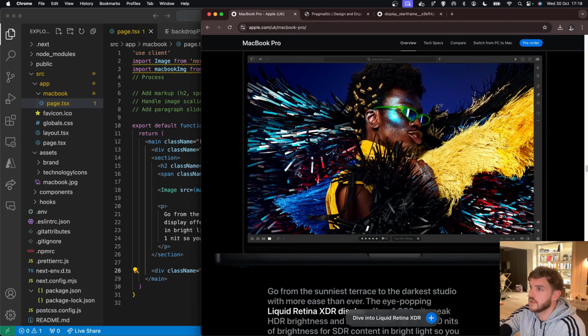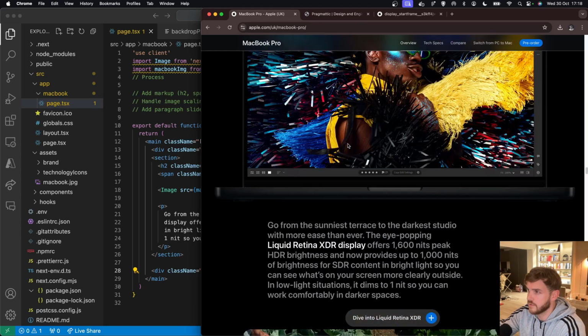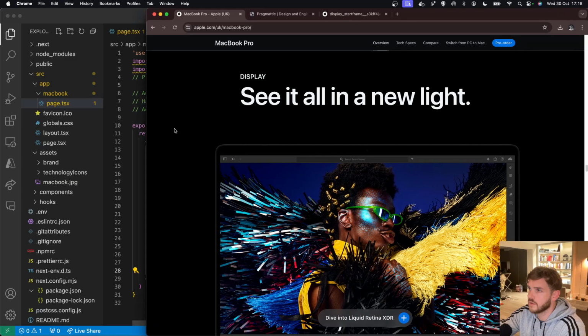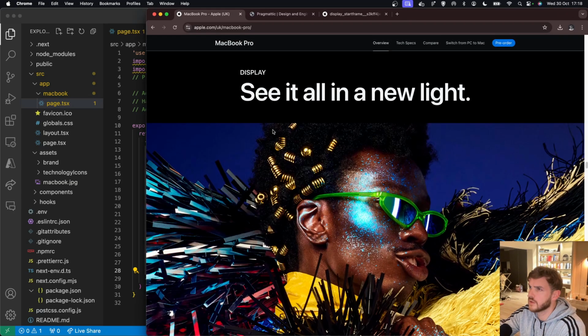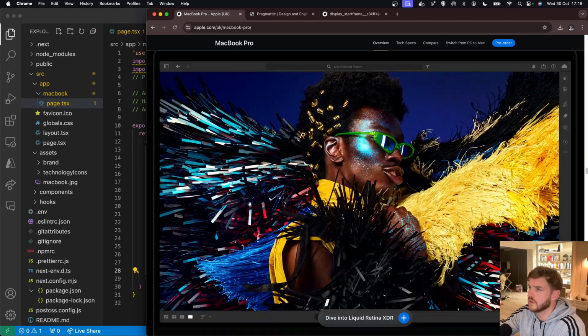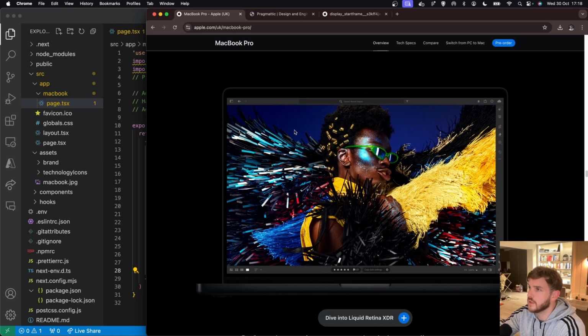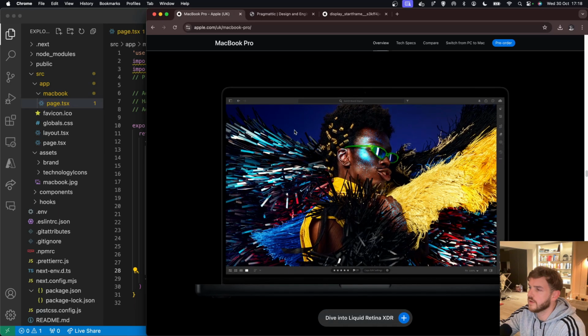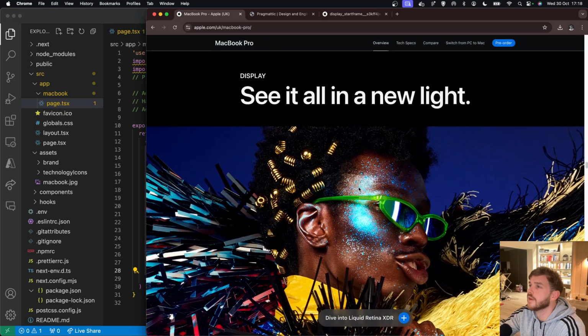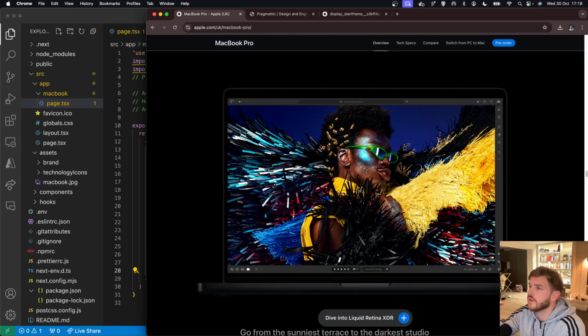The actual image itself seems to have stopped working. Yeah, so the image of the MacBook is within a section that is basically full screen, and that's the element that gets pinned.